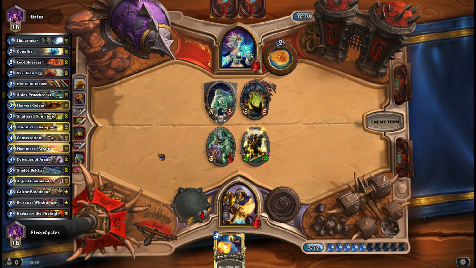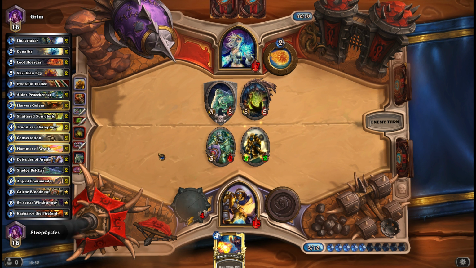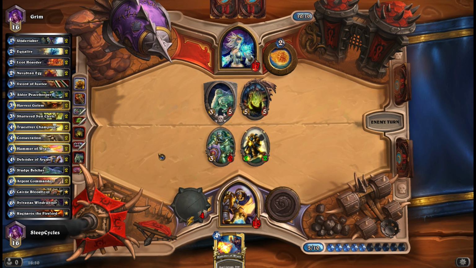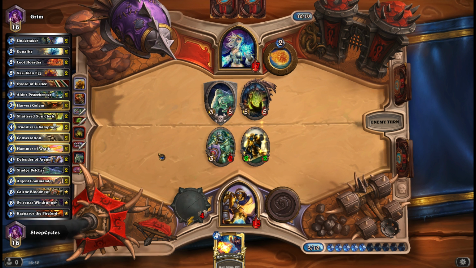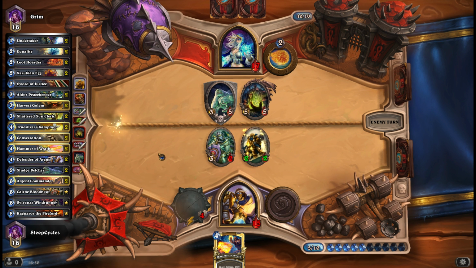Now, have you won or not, mage? Do you play Hearthstone? Do you understand the concept is you play the cards and then you attack with the ones on the board? I see. Interesting. So Grim here is playing the I'm AFK card, which is a very powerful legendary, costs 10 mana, and it means you do nothing for a turn. Time runs out on me. My god.